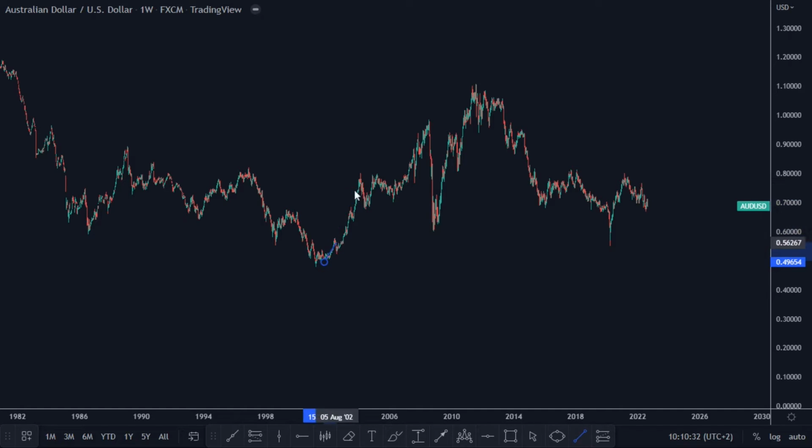So this is your impulse, and then after every impulse there is what you need to anticipate, a correction. A correction is where your price consolidates, it moves sideways, it's not committed to going up nor downwards. So this will be your correction right here in the middle. And then after every correction, you have to spot out your impulses.